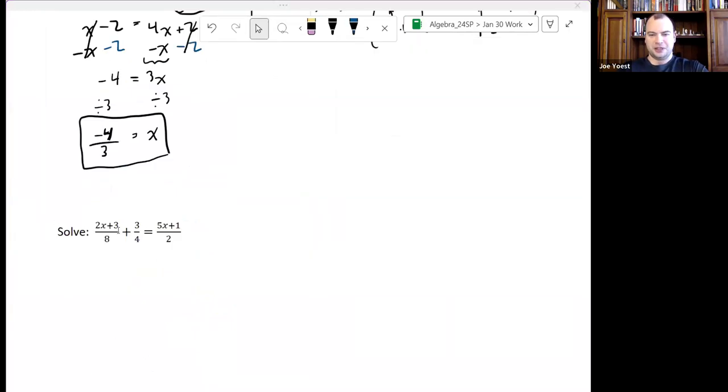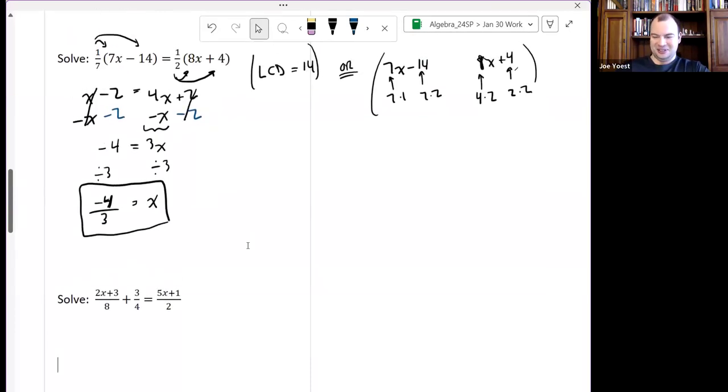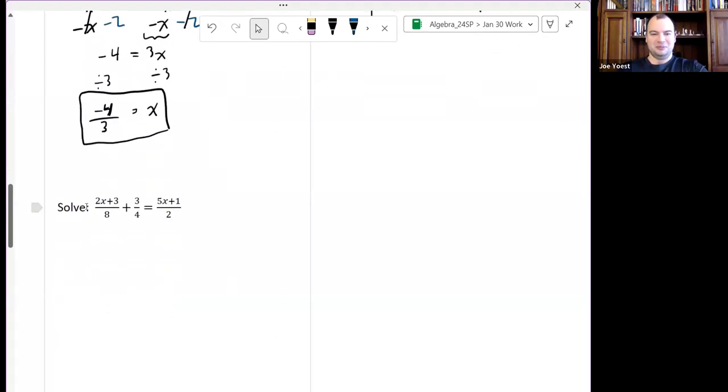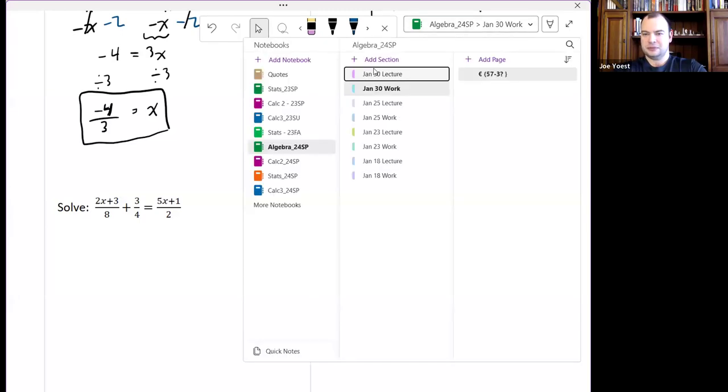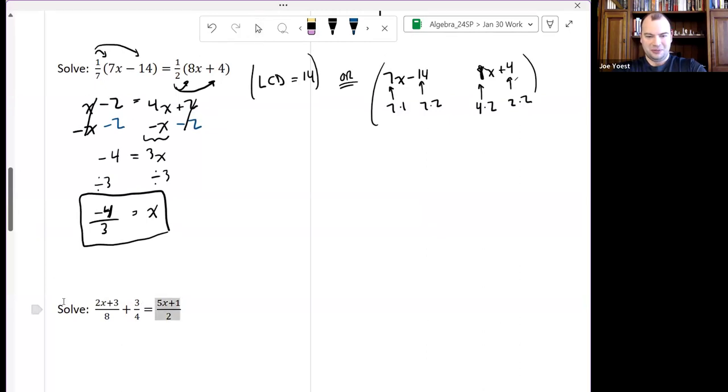And I just realized my second problem here is the same problem as I had in the lecture. So that doesn't make great independent practice. I apparently copied the same problem twice instead of the two different versions. So sorry about that, but you can go back into your notes and take another look at this one. There are a couple like this in the homework as well. So we'll focus just on this first one.